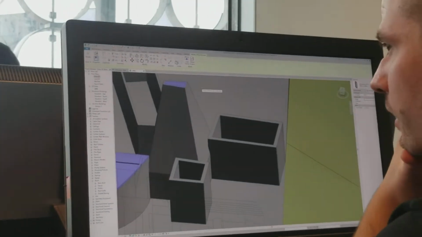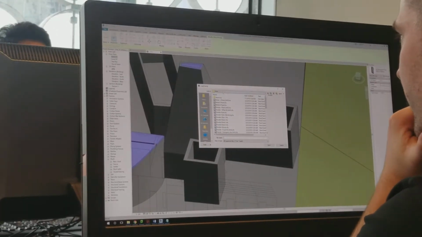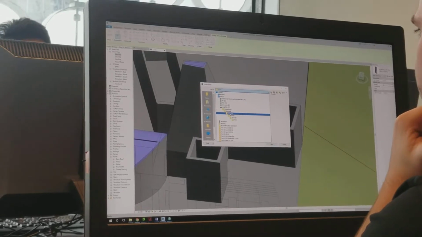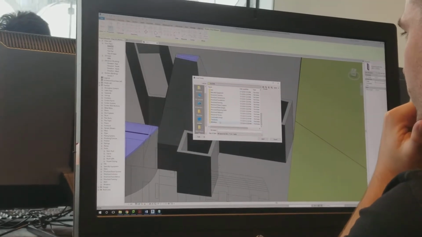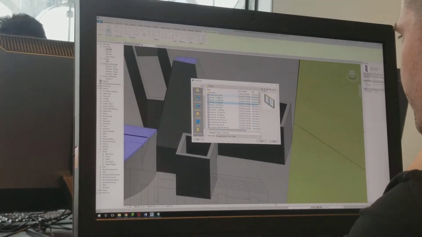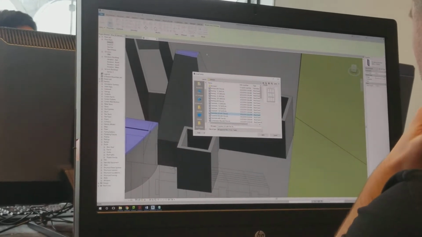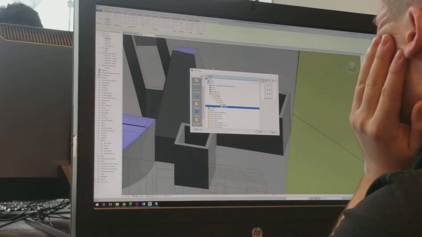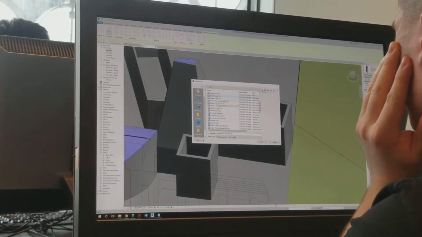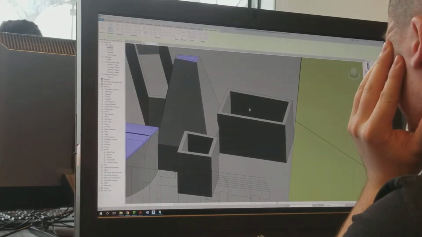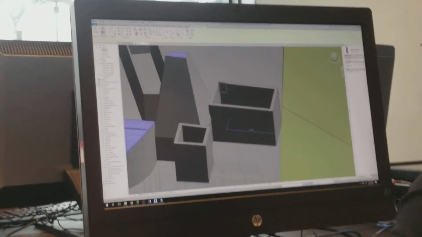However, if I didn't have any windows loaded into my project, I could click on load family, and then navigate to, it should automatically bring you to your Revit 2020 Libraries Australia folder. Then if I navigate to my Windows folder, these are all the windows that came with Revit that we can load into our project. Note that because I'm in my window tool, I can only load in a family that is of a window type. If I were to try to load in a door into my window tool, it'll return a little error message. But that's fine, we already have the window in here that we need.